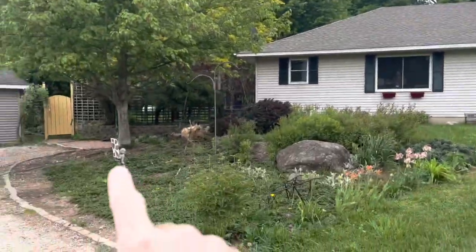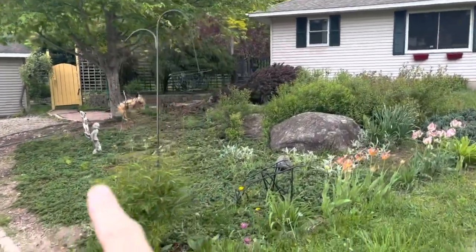But I'm looking at having my medicinal garden in sort of a cottage garden type deal up here near my house. And I'll show you the couple spots that I'm looking at and why there's sort of a challenge right now in getting this garden established. This spot right here is perfect because it gets a really nice amount of sun. And if some of them want shade, I have this tree here that can provide shade.